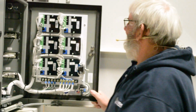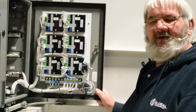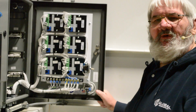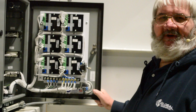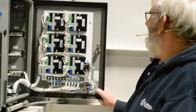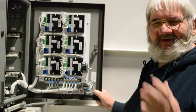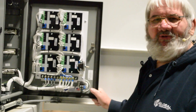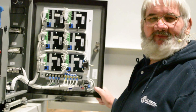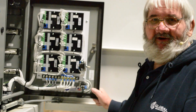Your low A, low B, high A, and high B, when you do your adjustments on your PQ board, basically what you're trying to do is create a window of operation. The low would be when the function just tries to move. Typically this is around 600 to 800 milliamps. High A and high B would be your maximum speed. For example, topping up and topping down, it takes approximately 45 seconds for the full travel of the cylinder. This is where you would adjust your speed for that 45 seconds. And we'll cover that a little bit later in this video and how to set your meter up for that.